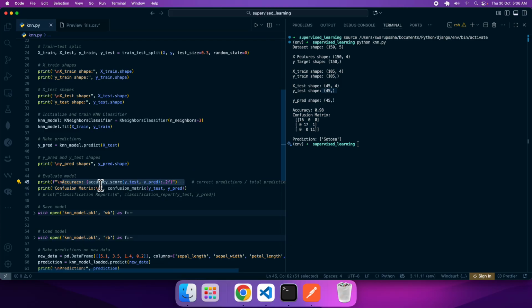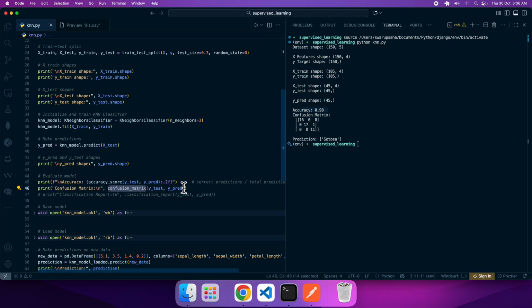The accuracy rate will be tested with the help of the accuracy_score function, where I'm passing the actual data in the form of y test and the predicted result in the form of y predict. The accuracy has been represented over here as 0.98. Now why is this 0.98? Why not 100%? That we need to figure out, and that will be easily clear with the help of the confusion matrix.